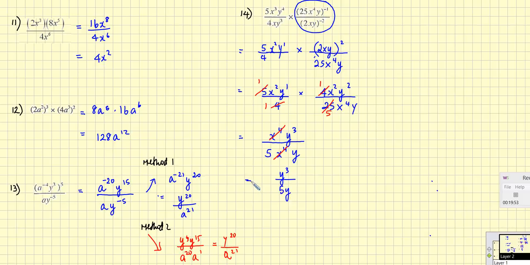which when I simplify further, in the last step, is going to become y cubed divided by y to the power of 1, remember, so it goes to 3 minus 1, which is y squared, and y squared is a positive, so I don't need to bring it into the denominator, it just stays in the numerator, and it's y squared over 5. So that's my final answer.